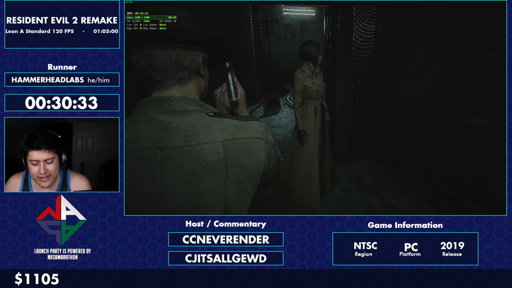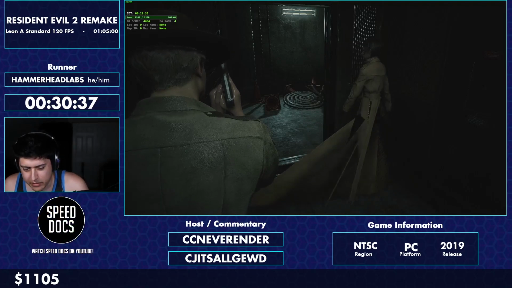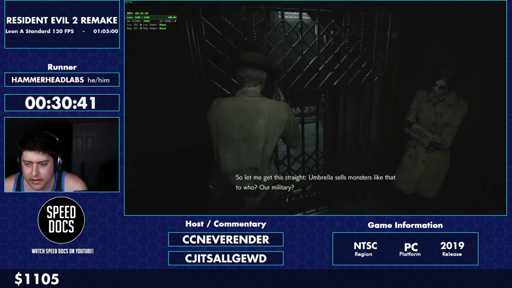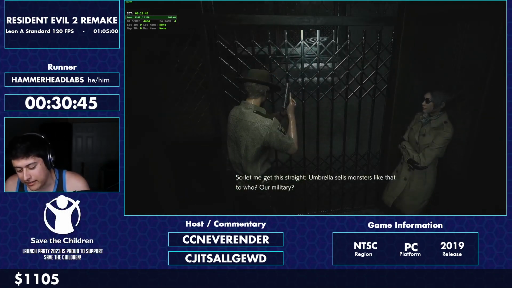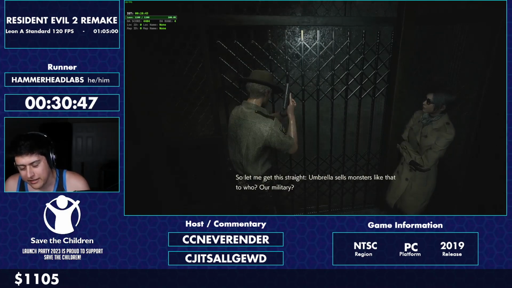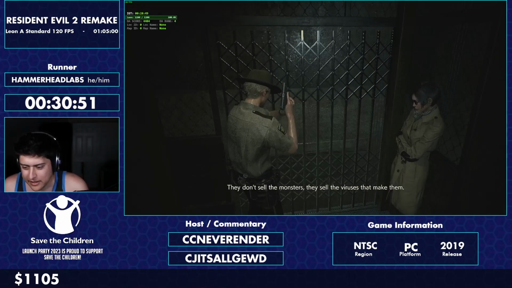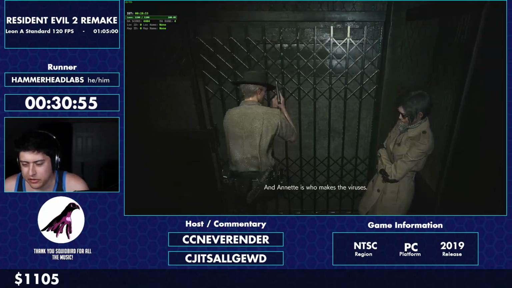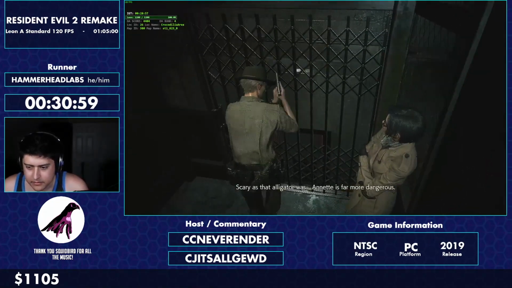And basically, what happens in the cutscene I'm about to skip is we find Annette, who's one of the people behind the whole thing, and she starts shooting at us. Leon jumps in the way to save Ada from a bullet, and he gets shot. So Ada leaves him to recover, and goes to find Annette. So that's what we're gonna do.